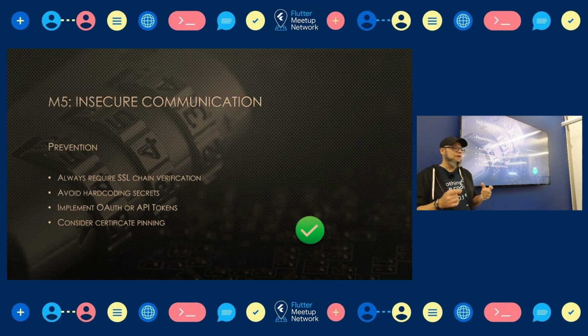If you're going to be connecting to the same endpoint all the time, consider architecting your app in a way that certificate pinning is required for any application that is going to connect to your API. That's a good way to prevent M5.